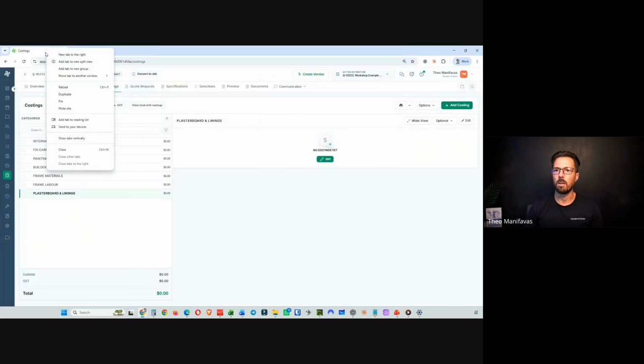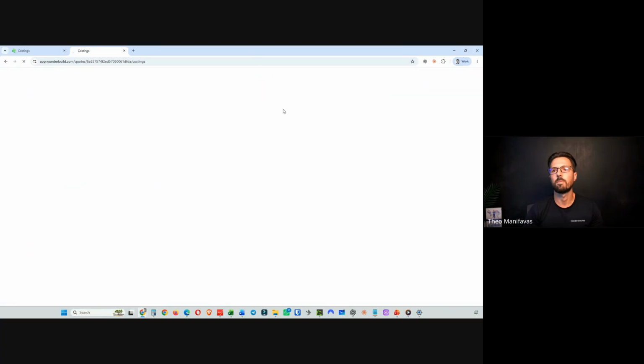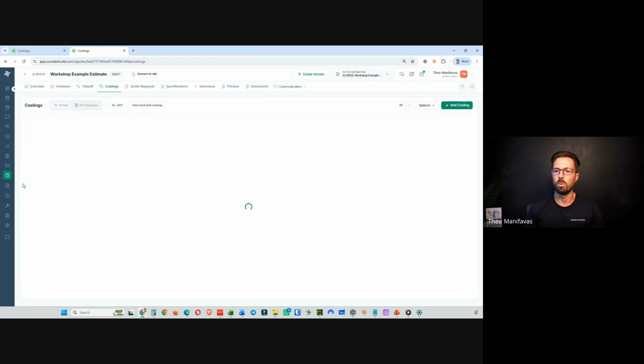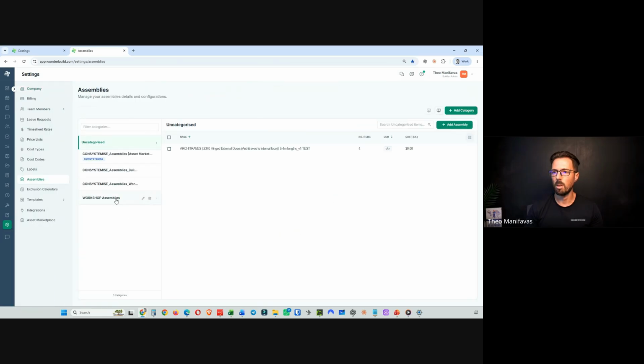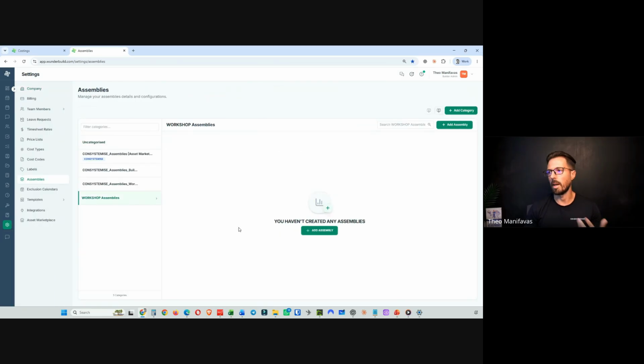So I'm just opening up another tab now, and what I'm going to do is go to settings, assemblies, and I'm just going to start adding in some assemblies now to this assemblies board that I've created here. So let me just grab those from my notes, and I'll put them in the chat as well, so you guys can just copy paste. It might be a little bit easier.